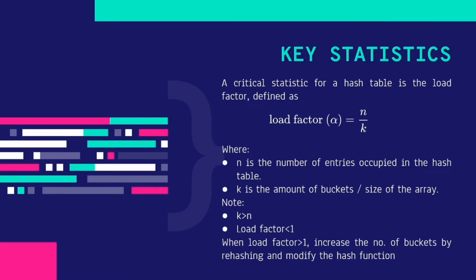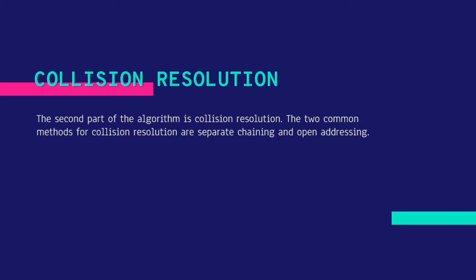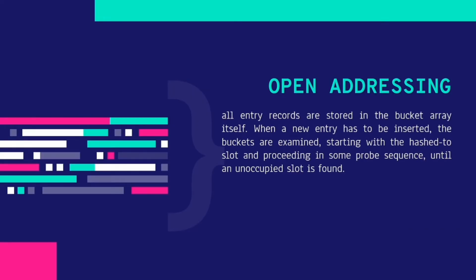It takes in the key and translates it to the index of a bucket in the bucket list. Ideal hashing should produce a different index for each key. However, collision can occur if two keys map to the same slot in the hash table. The two common methods for collision resolution are separate chaining and open addressing. Resolving a collision by placing an item somewhere other than its calculated address is called open addressing, because every location is open to any item.